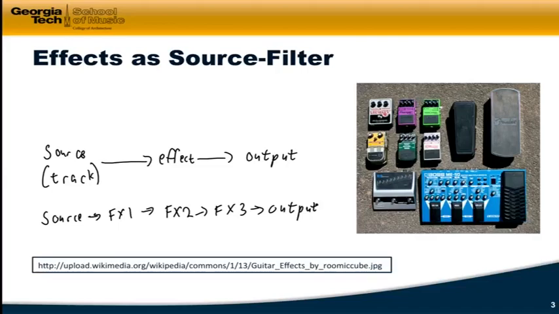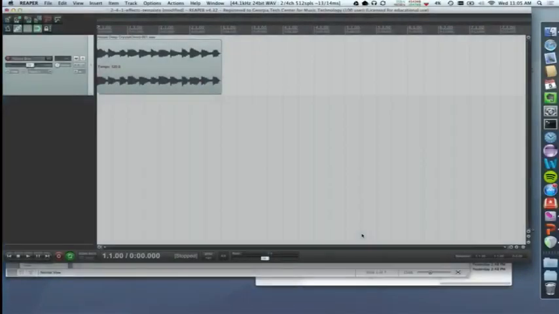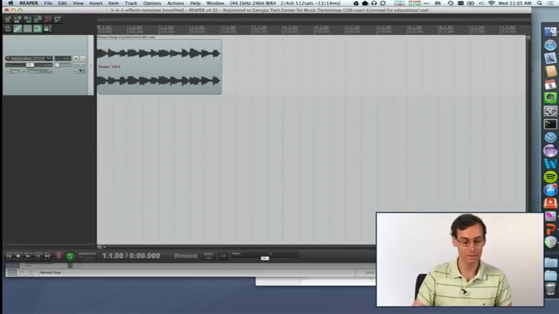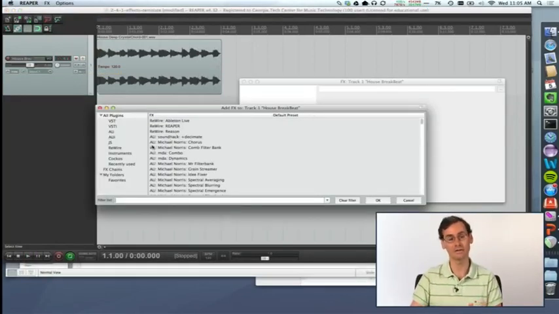So we're going to go ahead and do this very briefly in Reaper so that you can see how this works. I have a simple track here with a sound on it, and I want to add an effect to it. So I'm going to hit this FX button on the track, like that. And this opens up an effects dialog box.